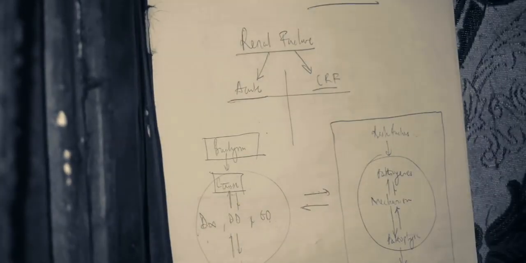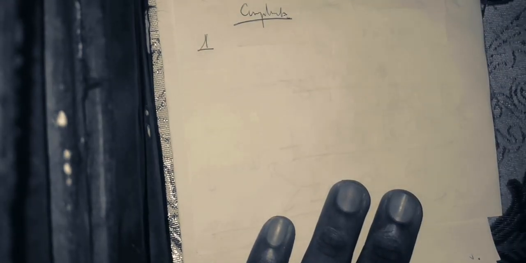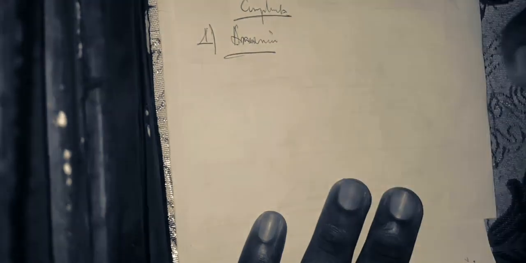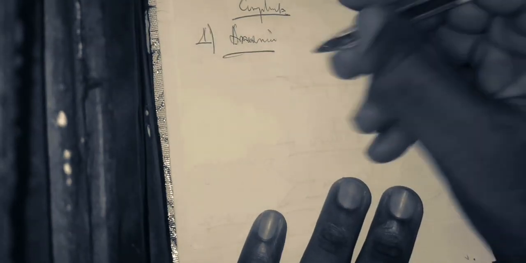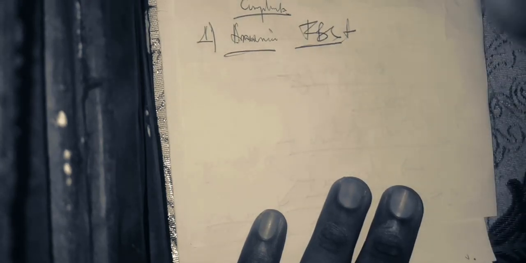Now, the next element after this is to visualize for the complication. Is it clear? So now let's look at the complication of renal failure. The complication of chronic kidney disease includes the same complication as acute kidney injury. In addition, we have other ones like anemia. The anemia is a result of low level of erythropoietin, and you can investigate it simply by asking for a full blood count. Generally, the anemia of chronic kidney disease is going to be normocytic normochromic.